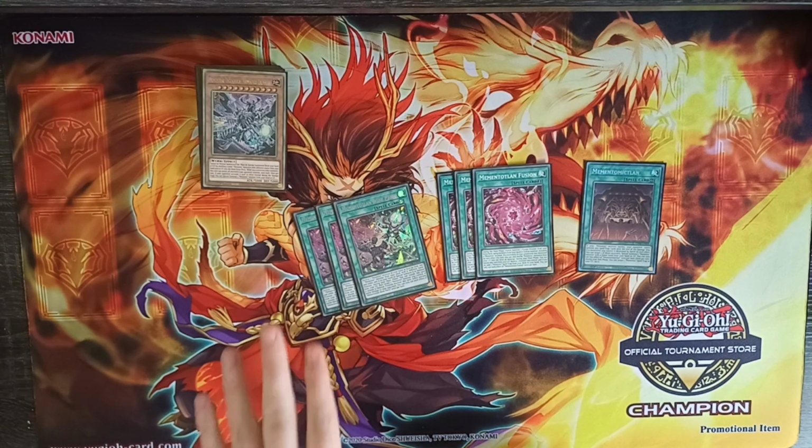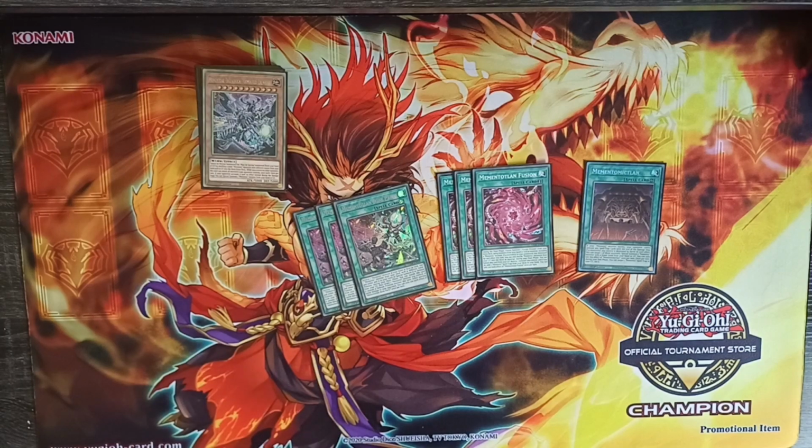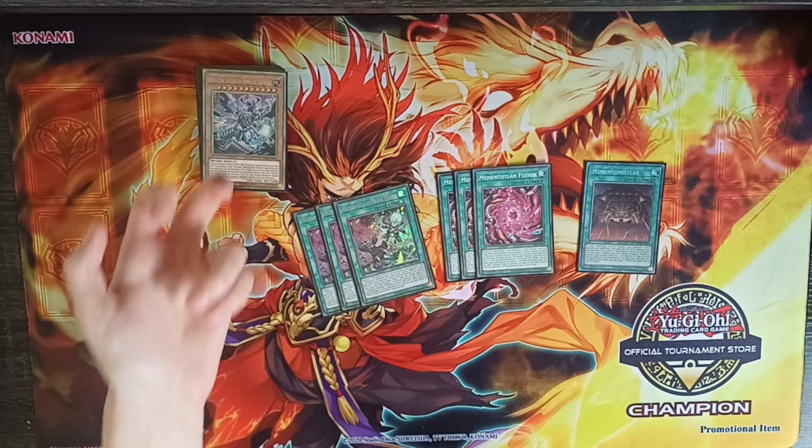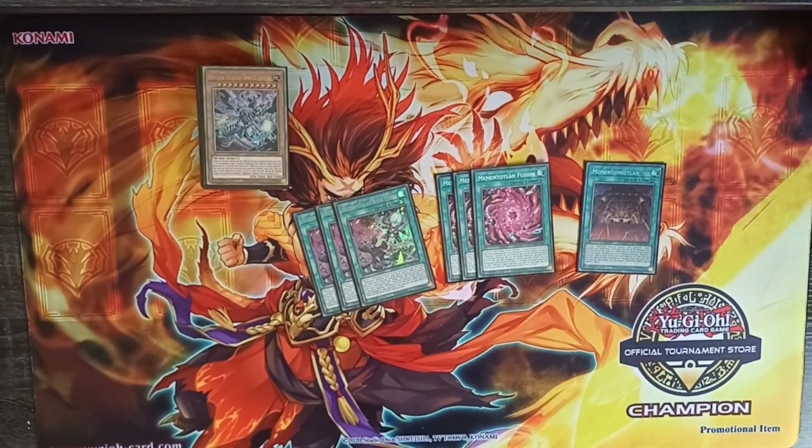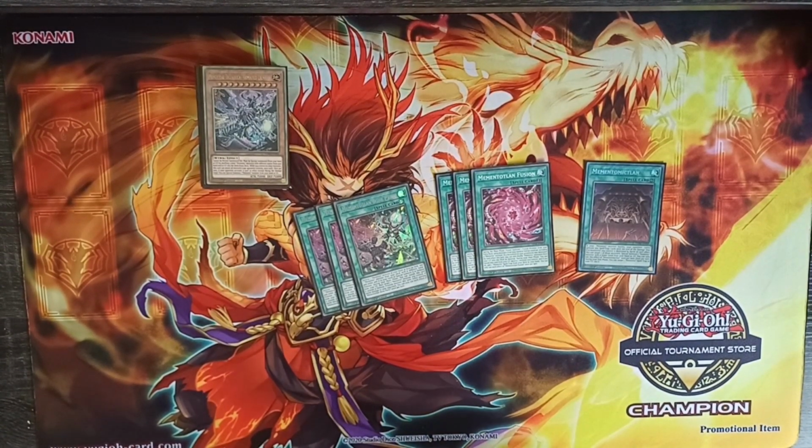And then, as mentioned just now, you can banish it from the graveyard to target a Memento you control to give it piercing. Generally you'll target this thing. Memento Fusion is the fusion spell for the deck. You fusion summon, it's a generic fusion spell. You don't have to fusion summon a Memento monster with it, which is really, really powerful.